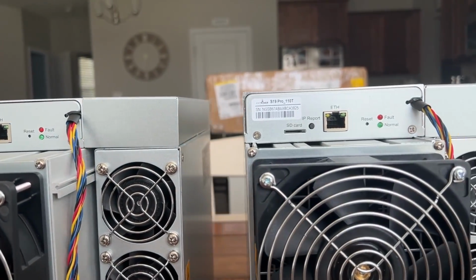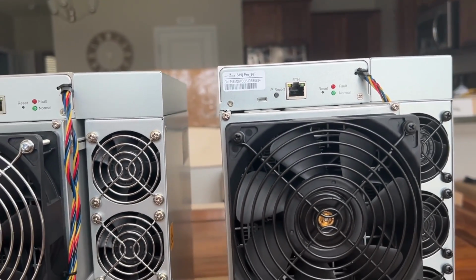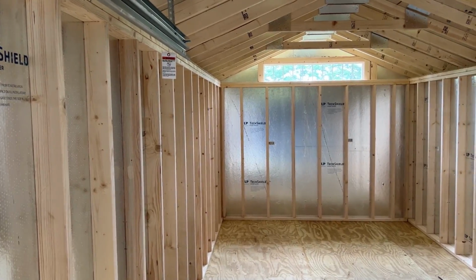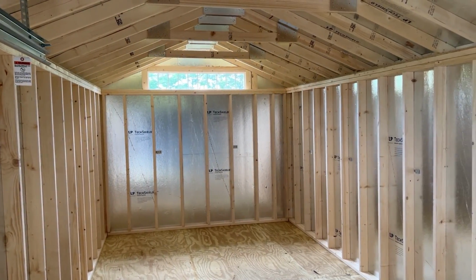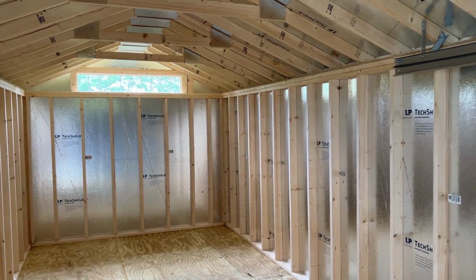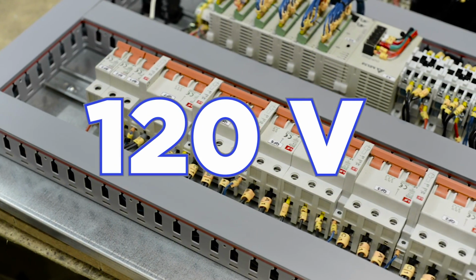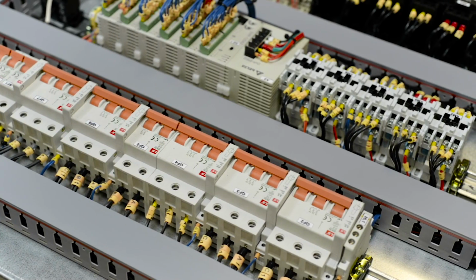So in the winter, I will heat this entire building just with excess heat of the Bitcoin and other cryptocurrency mining rigs. In the hotter months here in Virginia, those will just be moved to one of the dedicated mining buildings, and there'll be adequate airflow to take care of that. But in here, I've got 30 amps dedicated for mining on 240 volt, and then I have a bunch of 120 volt outlets with another 60 amps or so if I want or need it.